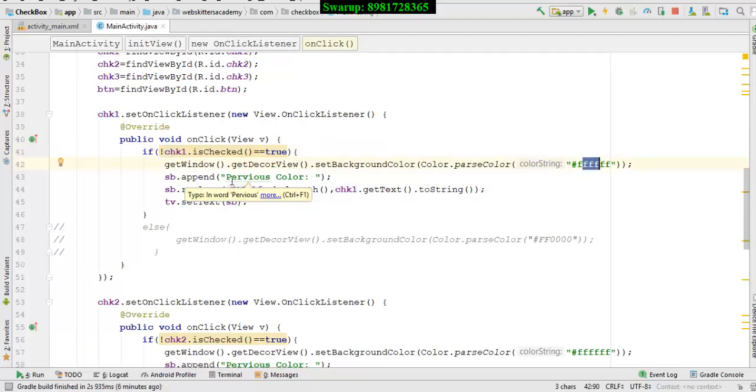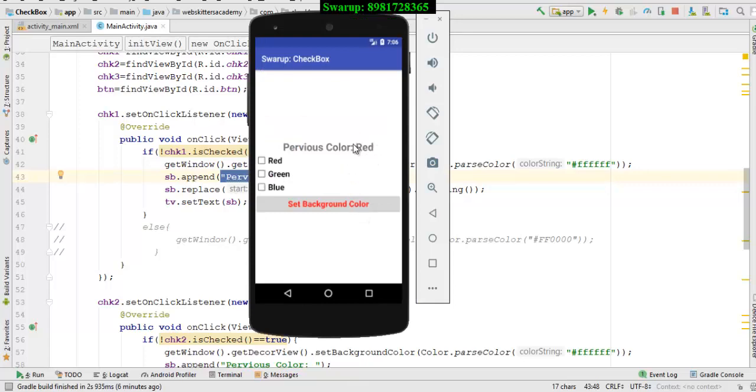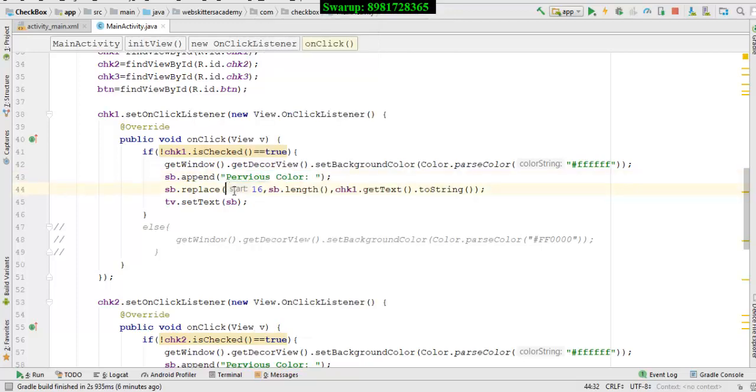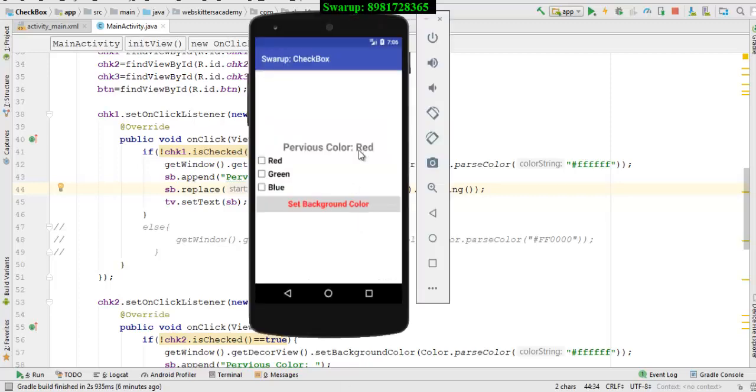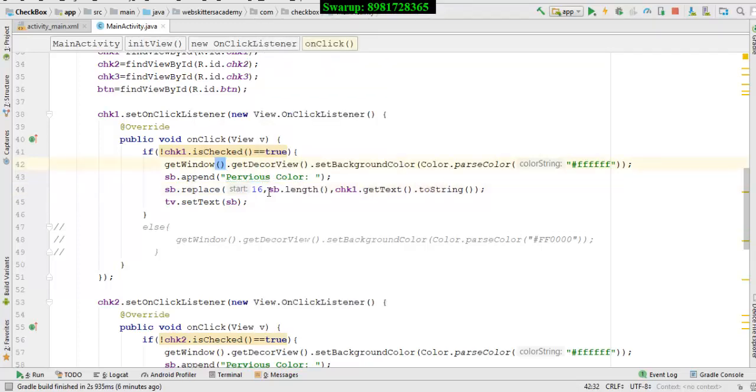And the most interesting part comes over here. I will append the string with this particular statement called previous color. The segment of the code that I have to replace is this particular statement, and that's the reason I have gone for the method called replace. The number of characters in this particular string is 16, so I'm starting from 16 until the end of the characters after this word, because red has 3 characters while green has 5 and blue has 4, so I'm not counting by myself. Rather, I have given a call to the length function. Let the length do that particular work. So this is the stop portion.